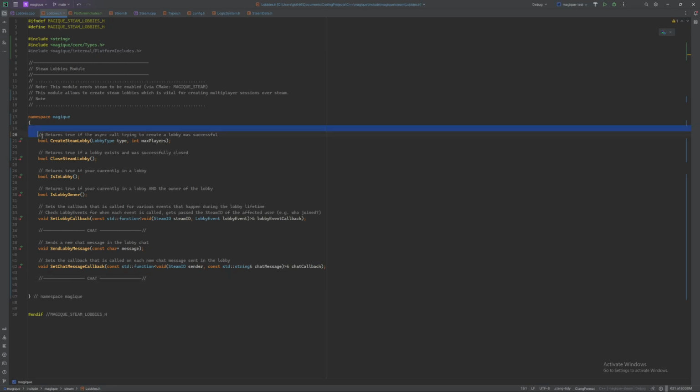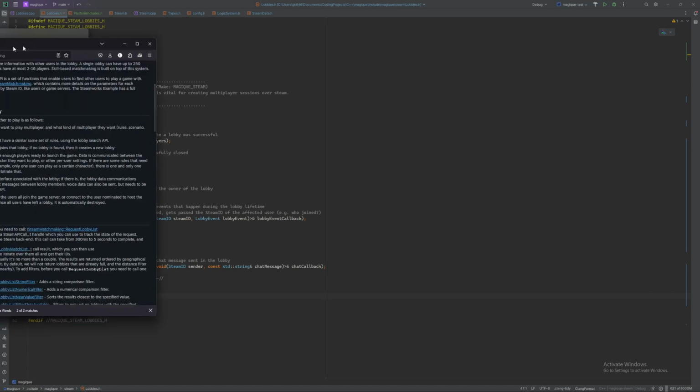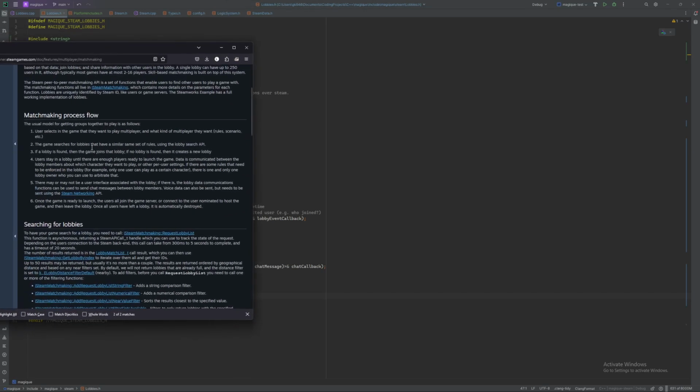So at the top we have the most important methods of the interface. So here we get matchmaking, and then here we have some methods to return existing lobbies based on some filters, right? Yeah, a set of rules is a lobby search. Join the lobby, and then tell it to launch the game.